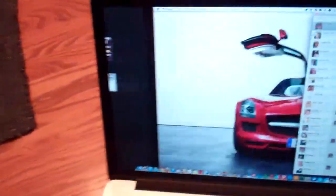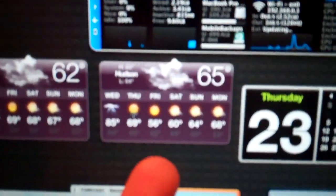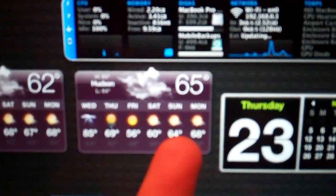It did rain. The cold front is kind of coming in. It's probably not 90 anymore. It's probably down in the 60s. 65, very pleasant. It is going to get cool, though. 56, 60, 64. It sucks right before Memorial Day weekend, but it is supposed to be sunny, so that's good.